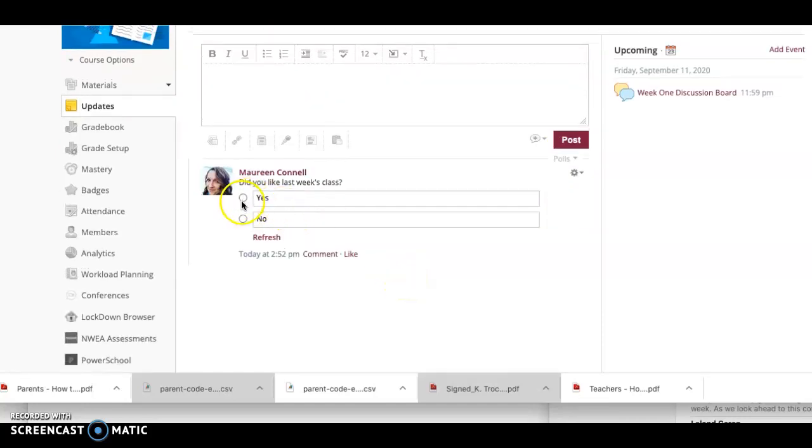It will show answers to me and everyone else just with numbers. So I will have no idea who posted each response or said yes or no. But it just gives me an idea of how everyone's doing, what everyone's thinking. So make sure to complete any polls, or if I post a question or I'm sharing something, just make sure you see those updates.